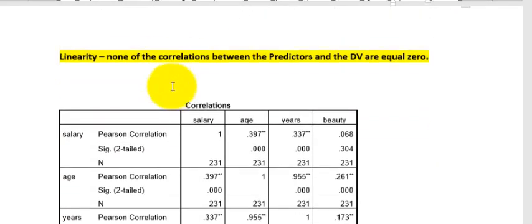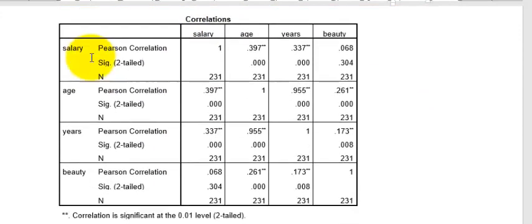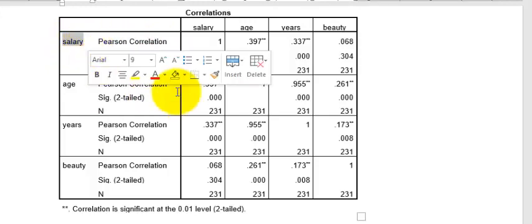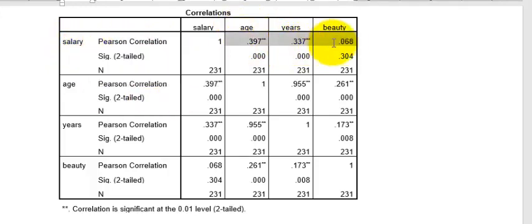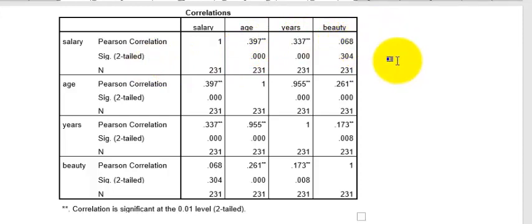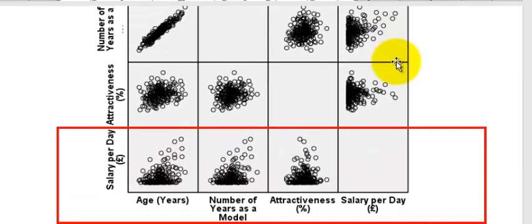Linearity. I don't know how deeply he wants to go. Some teachers are okay with a correlation table, right? So we're expecting a linear relationship between the DV and each of the IVs. So that's this row of numbers right there. And since none of them are 0, I'm going to assume that the assumption of linearity was not violated, right? This is big, this is not so big, but it's not 0. Okay, so I'm not going to worry about that. There are other methods. Some teachers like the matrix box.